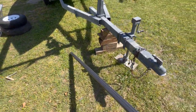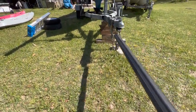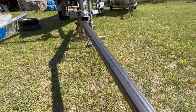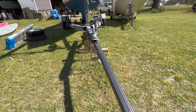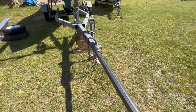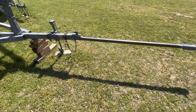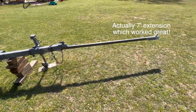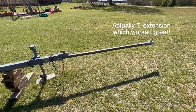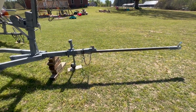It's kind of heavy to do with one hand here. Anyway, that slides inside of the existing tongue, just like that. So that gives me an extra 8 feet to get it out a little bit deeper, so hopefully I won't have a problem. If all else fails, we'll get the travel lift to take it off the trailer, but I think this is gonna work.